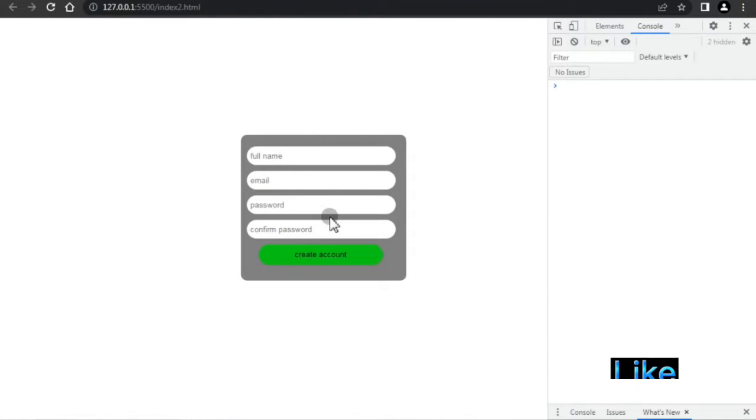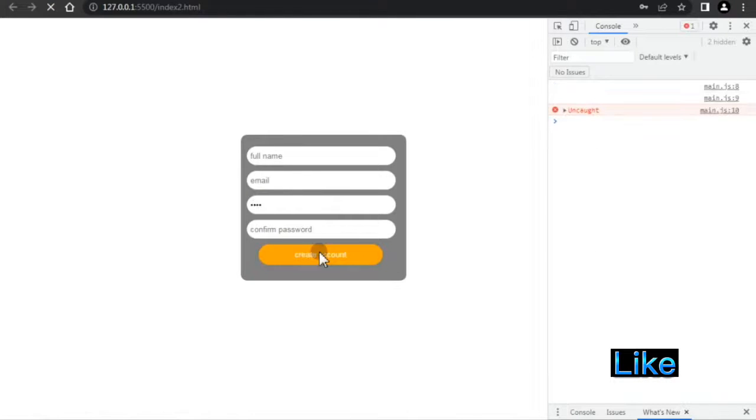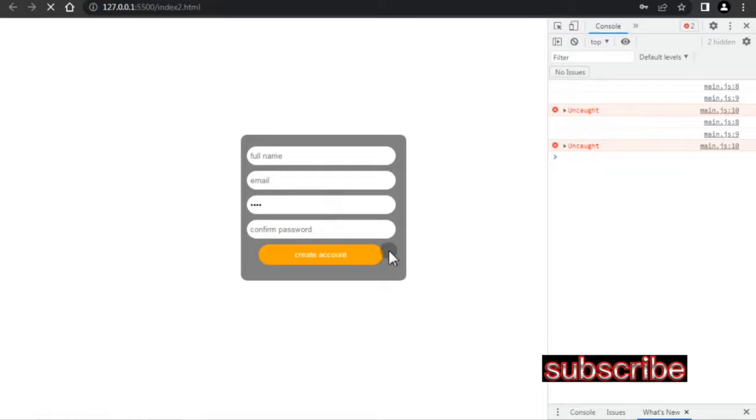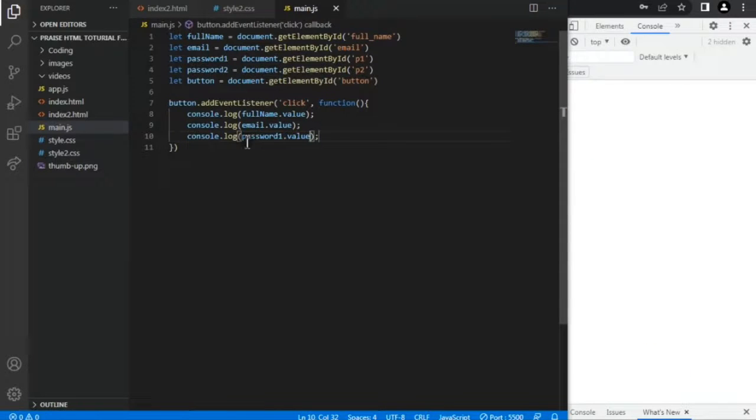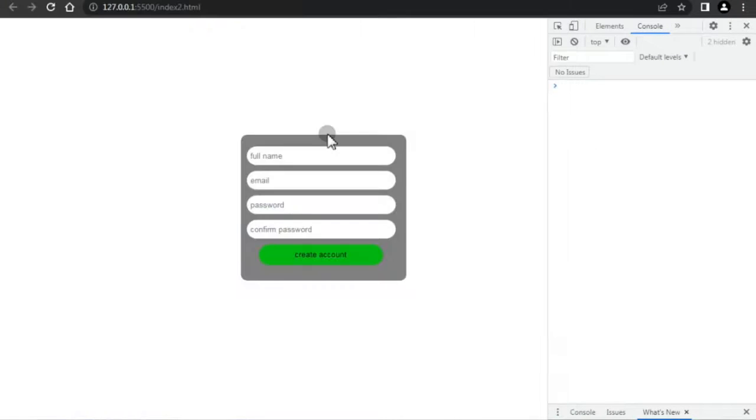Let's check that out to make sure it's working. I guess it's not working, there's an error. Okay, let's just go ahead and add password two. Let's say password two dot value. I guess that's working now. As you can see, it shows up.